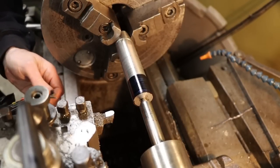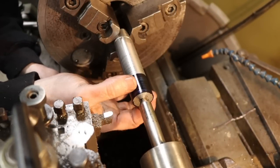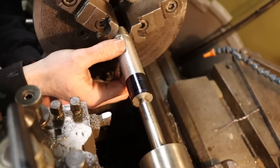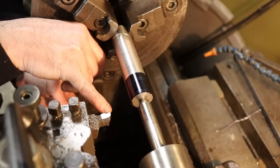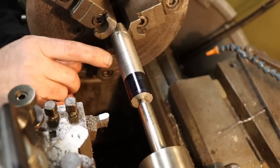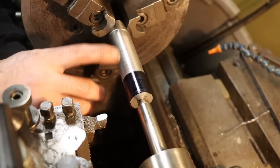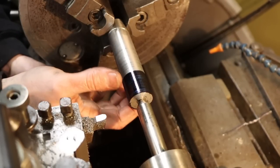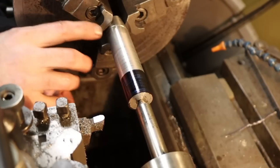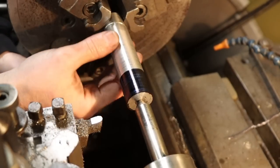So I want the end of our shank here, where the slitting saw is going to mount, to be an inch in diameter. Then I want to transition down to a 3/4 inch shank and have a 1/8 inch radius at that transition. So I'm just going to rough all of this down to size, get it really close. We're starting to get there on the end. And then we'll come back in with the VNMG insert that gave us the mirror-like finish, and hopefully just skim this out to size and have a nice looking tool.